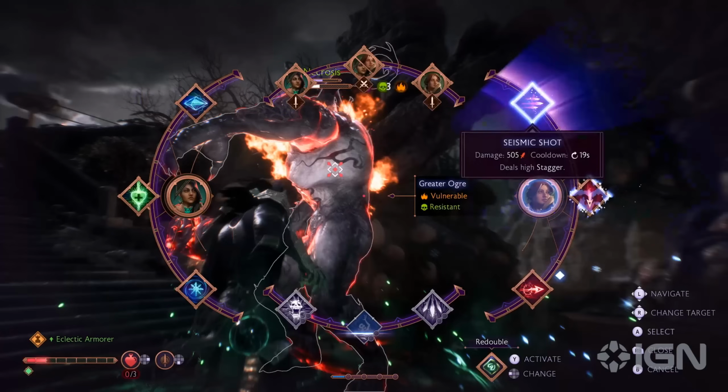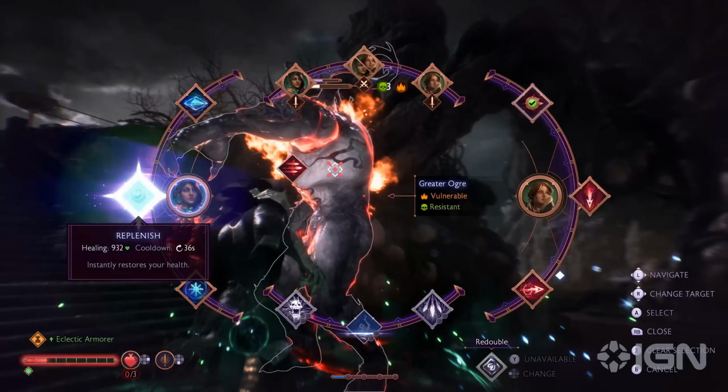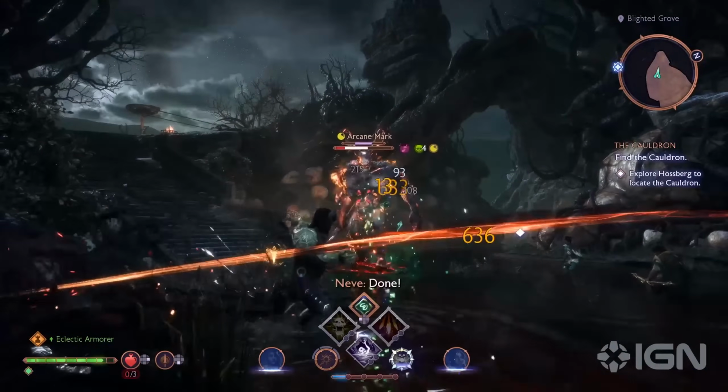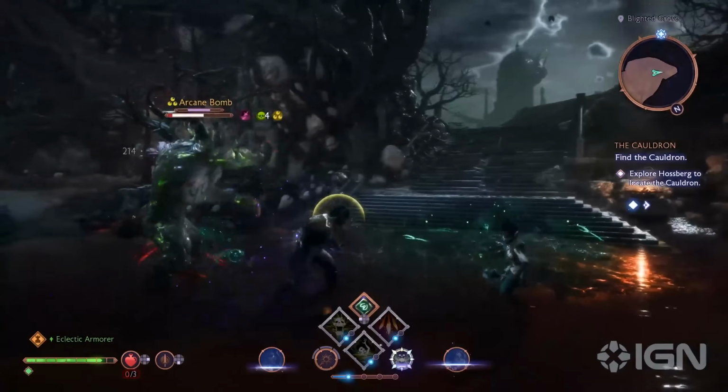Here we see Hearting's Seismic Shot ability. It has a short 19-second cooldown, deals a high amount of damage and stagger, but to compensate, it doesn't prime or detonate anything. We also see Nev's Replenish ability, which you can put on each mage in your party. It instantly restores 932 of your health, which seems to heal you straight away. Yes, this means your party doesn't rely on health, only Rook does, so you don't need to worry about them.